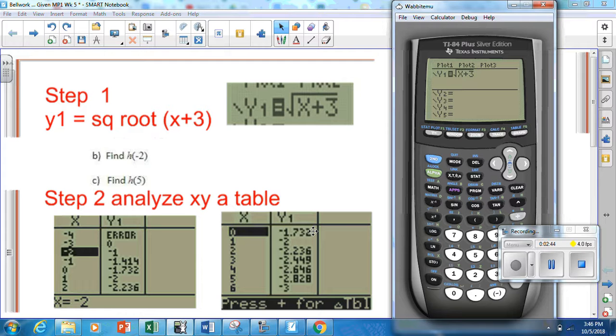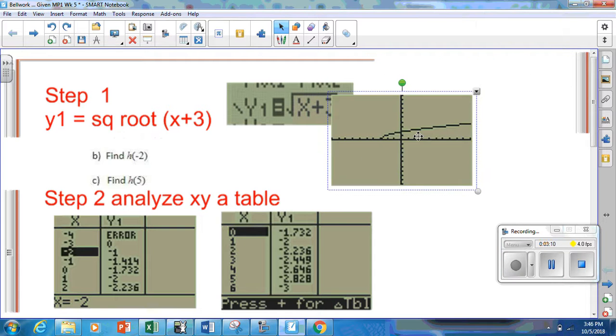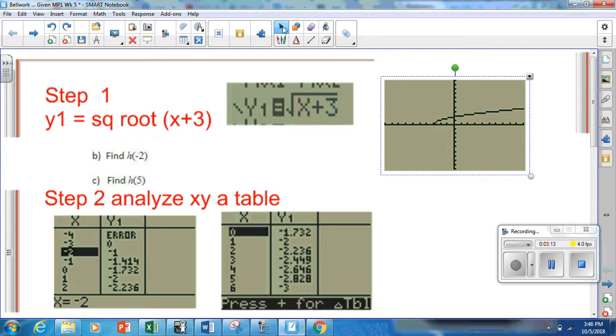So those questions are addressed. All right. When x is -2, y is -1. That's done. When x is 5, y is -2.828. That's done. So what does this look like? Moment of truth. All right. So this is the value that we can expect when we have a square root. Very different from what we talked about earlier with an exponent. Very different. Okay. Copy down what you need, guys, while I get ready to clear this out.